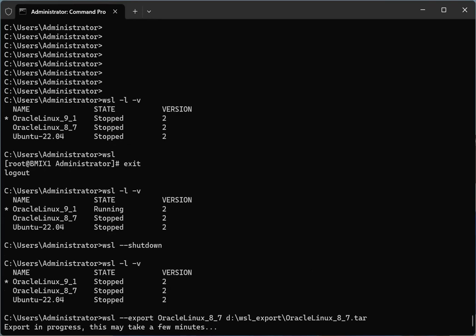Once this export is complete, we're going to do an import, okay? When we do the import, we can import back to the original one, but in this demo, we just do a clone. We're going to clone a similar one with a different name.